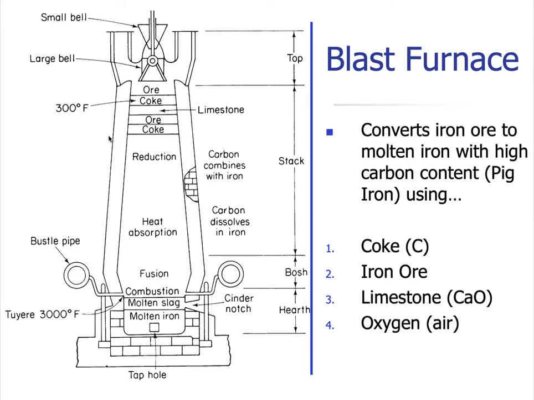In fact, here we have high temperature air or oxygen being injected, and out here we have exhaust gases at a much lower temperature. And so all of the heat that's produced down here gets transferred and preheats the material coming in. So as the material drops through the furnace and the molten iron and slag is taken off, more material is added in the top. So this is a continuous process. Typically, these blast furnaces will run for maybe 10 years before they actually turn them off.